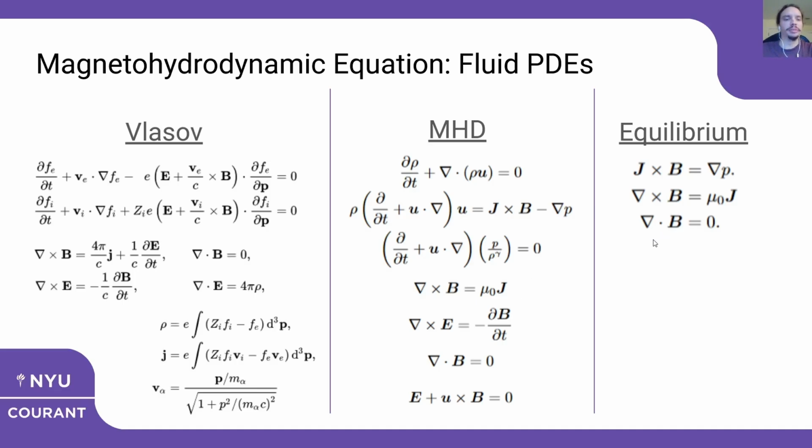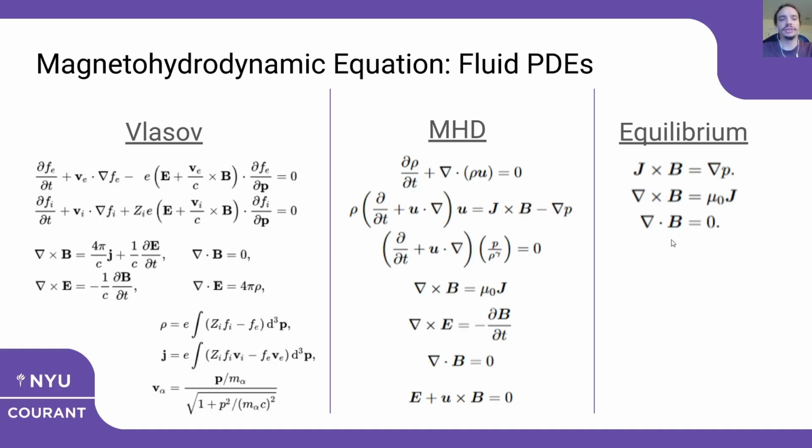Finally, we have the equilibrium equations. This is what happens when you take MHD and you simplify it as much as possible. Now, there's only 3 equations. We only see B, the magnetic field, and J, the current. And so we've simplified things a lot. But these equations are actually still really, really hard to solve. They're so hard that in the kinds of reactors that we design, we don't even know that they always have a solution to begin with. We don't have an existence theorem for these equations.